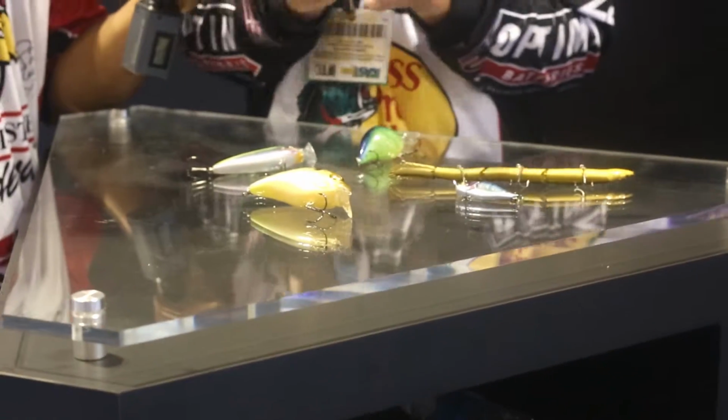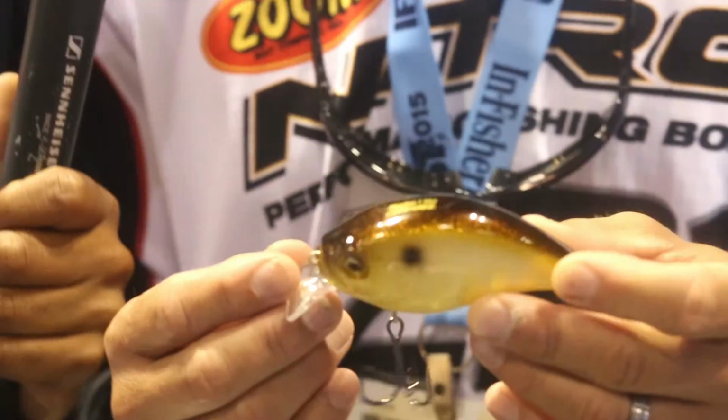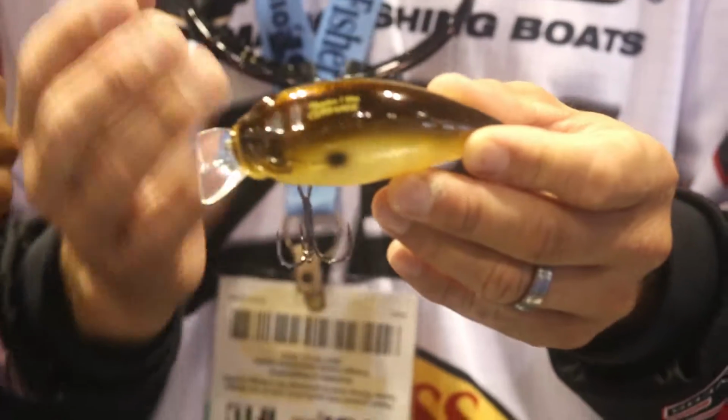Wake bait's one of my most favorite baits to throw, especially in the Midwest, like Table Rock, Lake of the Ozarks, Grand, those places. So much of the country is so keyed into throwing a 1.5 or basically the smaller baits. To me, I always tend to go to bigger baits. So I'm really excited about this Grenade. It's just a big square bill. There's not a lot of people I'm fishing behind going down a bank who throw something this big, but it's really not that big to a bass.